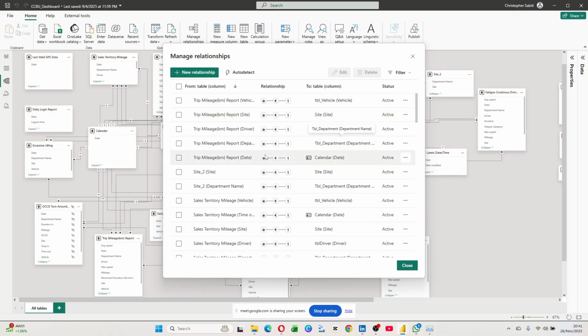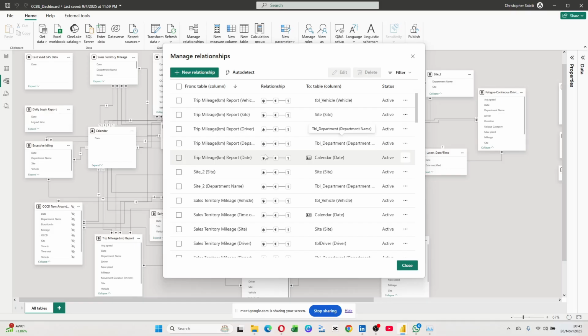So it has a relationship to 5 different tables. That's why, at the end of the day, you'll find that the calendar table, the department table, the driver table, the site table, and the vehicle table are called dimension tables. Then the tables on this side with many, many, many are the tables we call fact tables.